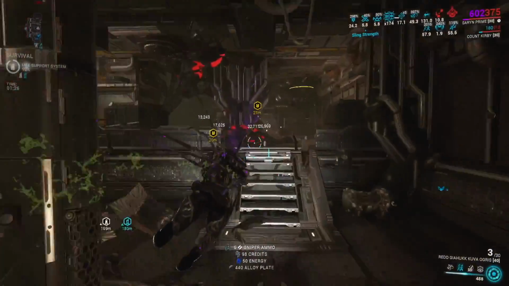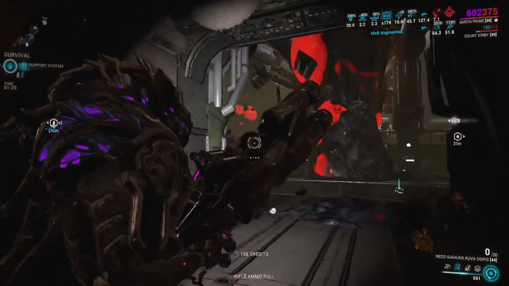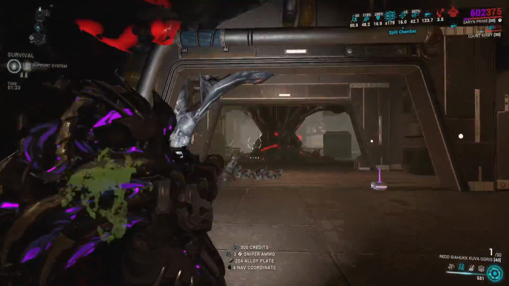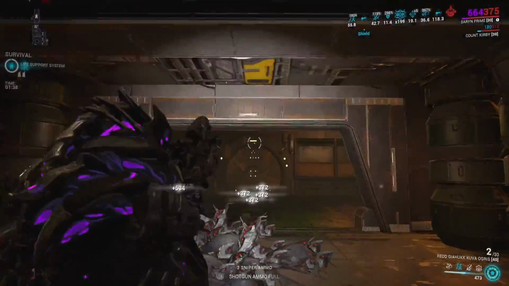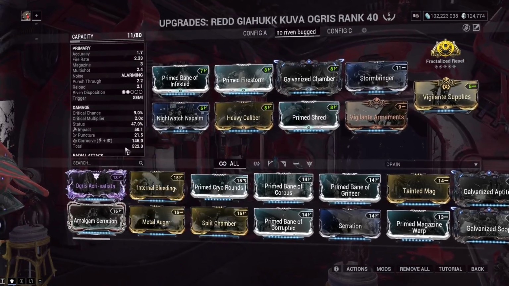They're just dead. So that's why we're running punch through, because yeah, it might ruin some things in certain situations, but if an enemy's right in your face, just shoot your Ogris at the floor, and the punch through is not going to go that far, and it will blow up right in the enemy's face, and you will save yourself. So that's why we run punch through, just because you can shoot through walls and doors. Everything else is up to personal preference.